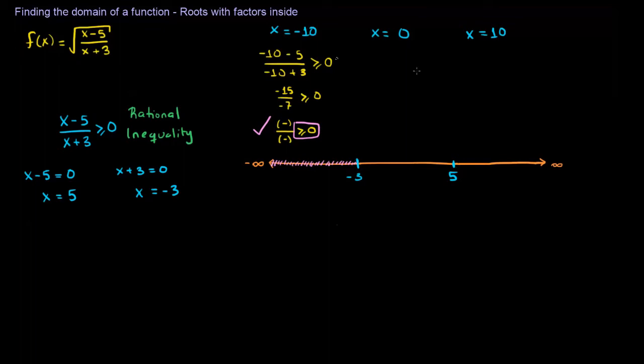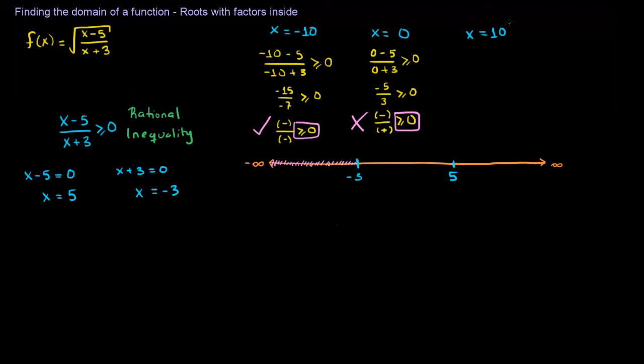Now we have to repeat the process for x equal to 0. It will be 0 minus 5 over 0 plus 3. I'm just substituting the value x equal to 0 in the rational inequality, and this has to be greater or equal than 0. Then we get -5 over positive 3, greater or equal than 0. Again, we just have to be concerned with the signs. It will be a negative over a positive. Does this pass the test? Well, if you divide a negative by a positive, you will get a negative number. That is to say, you will get a negative number inside the root, and so we cannot include this interval. We do not include it.